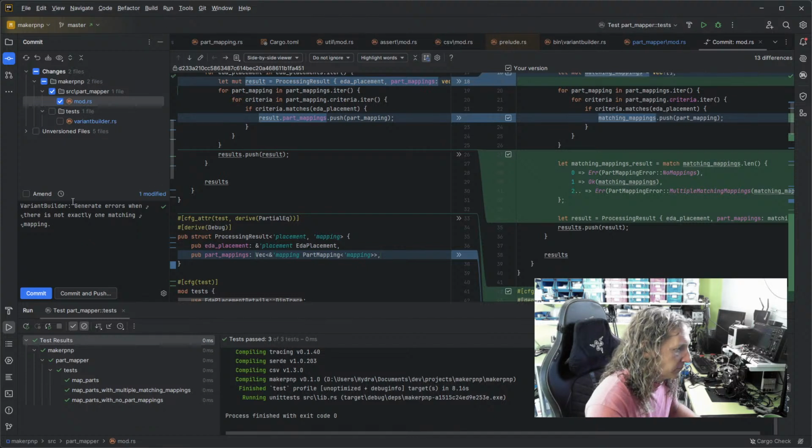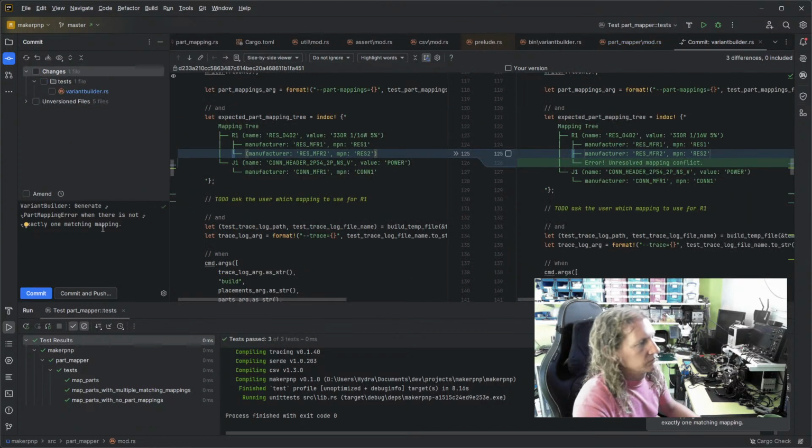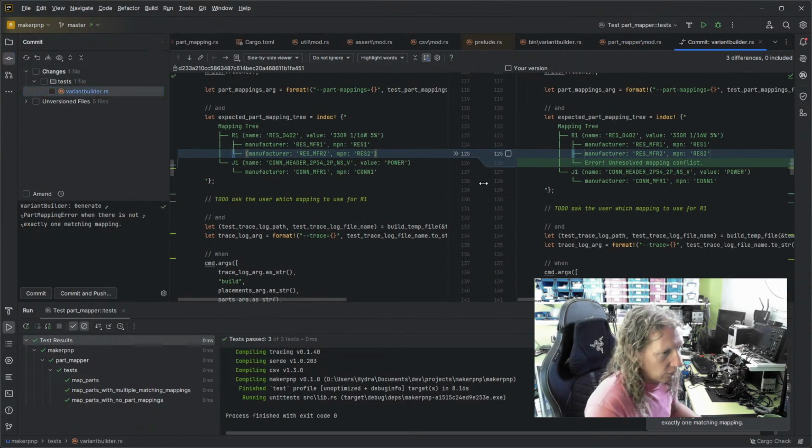Yeah. Generate an error. I guess we could say generate part mapping. Yeah. Okay. We'll go with that. Seems reasonable. Okay. So now we're back to what we were trying to do here.